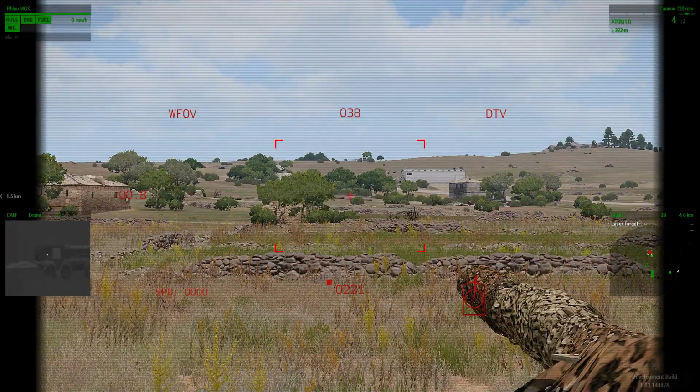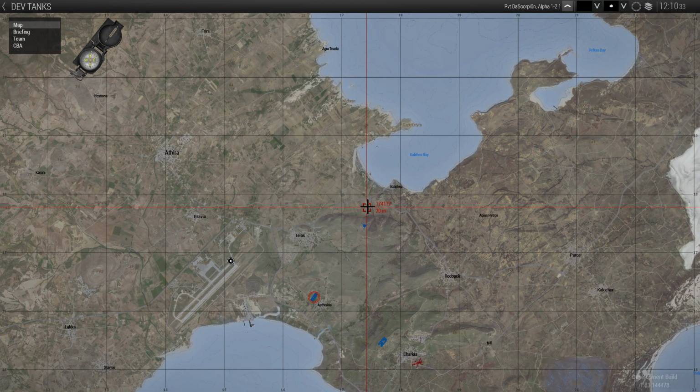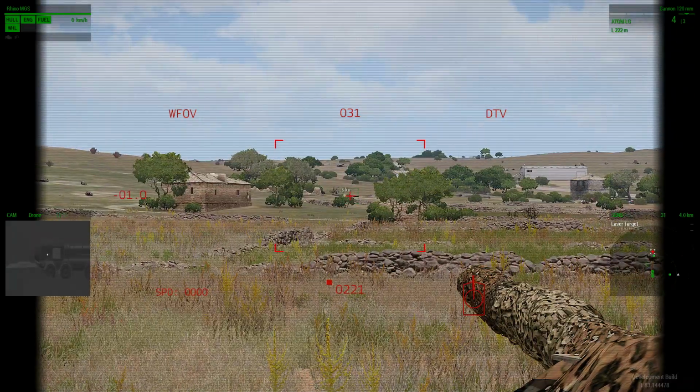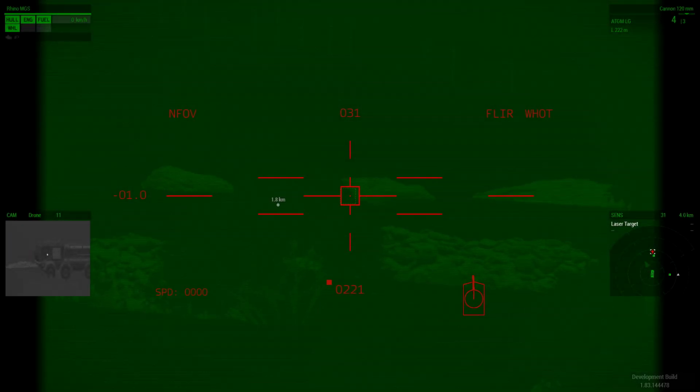I'm just going to put a wee marker again on there because it's quite nice to have it there so I can see where the target is. There he is, over there. We've got a green bounding box that pops up. There we can see it there, so that lets us know where the target is. My marker's a little bit off, but still it's around 1.8 kilometers away.